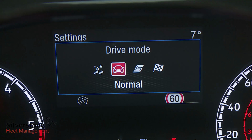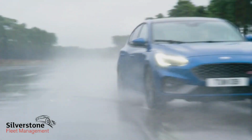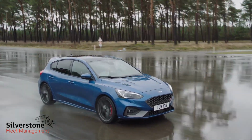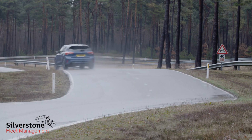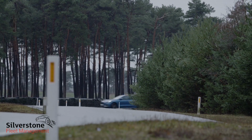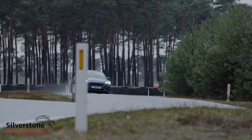Driving modes also now feature on an ST for the first time, the 3 main ones being normal, slippery and sport, the latter setting delivering a far more alert feel. Petrol models feature standard CCD adaptive damping and an ELSD electronic limited slip differential to help get traction down in the bends. Plus, with that EcoBoost engine, you can also order an optional 7-speed paddle shift auto gearbox.